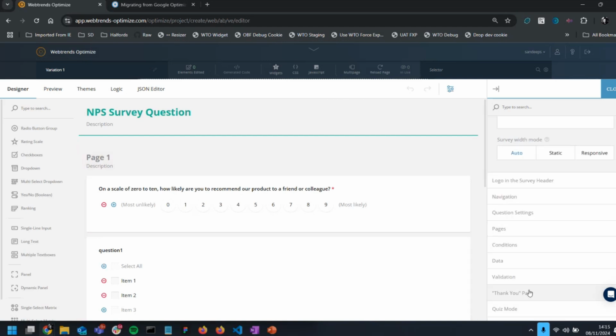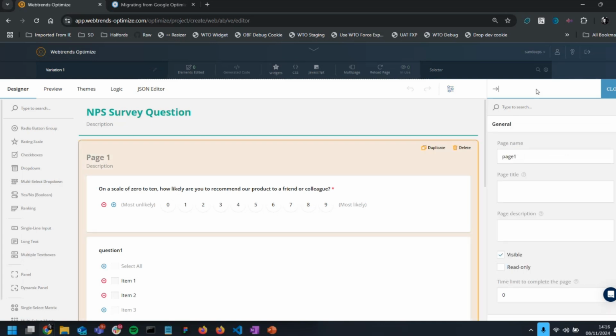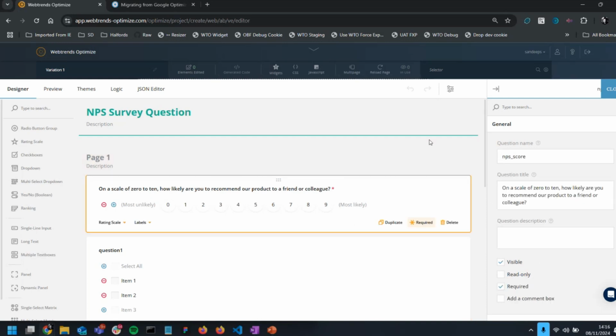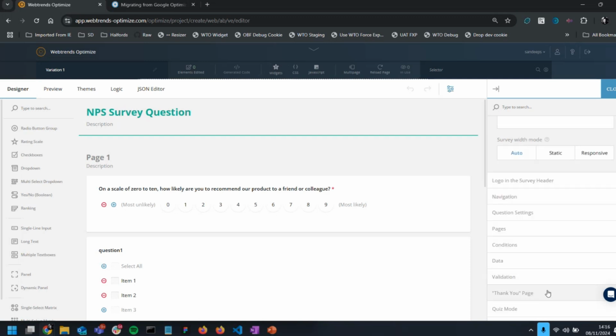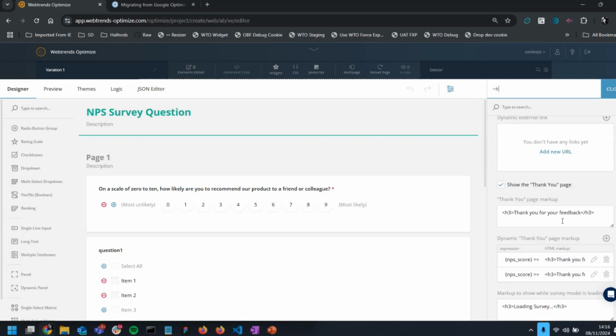If you're just on the top level, where you click dictates what happens in this panel down the side. So if you happen to be on a page or on a question, these things will look a little bit different. But if you're on the top level, you'll notice this over here as well, which is your thank you page. So you can have different types of thank you pages based on conditions.